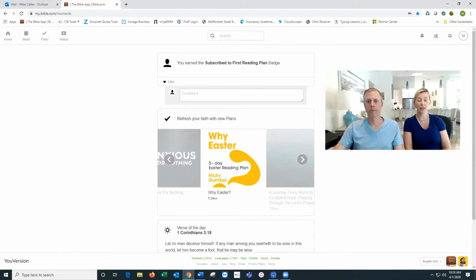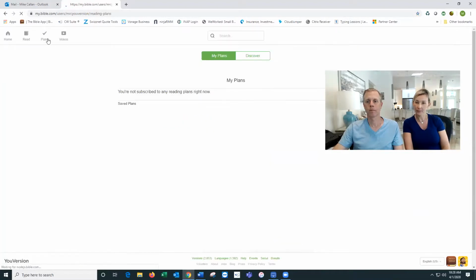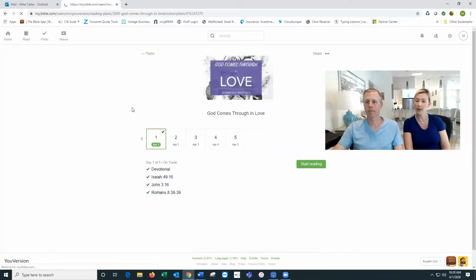Again, it's just that your menu is going to be at the top instead of at the bottom of the page. So you have that same home, read, plans. Here you also have a videos option that isn't on the phone in the same way. But if you go to the plans, you can see that same plan that we were just looking at there. And you can click into the plan here and go through those same plans right there on the website.